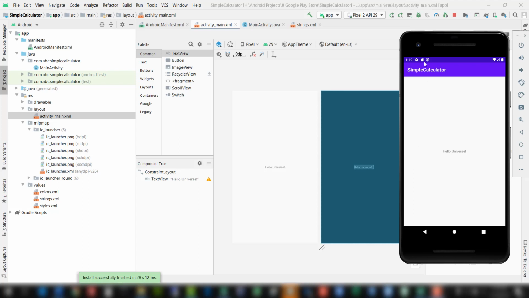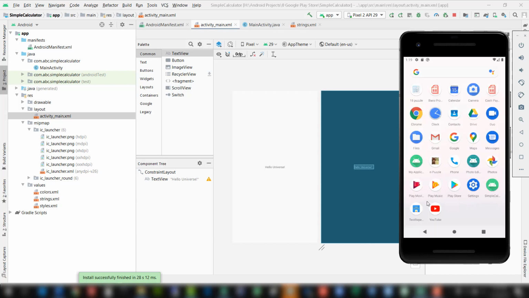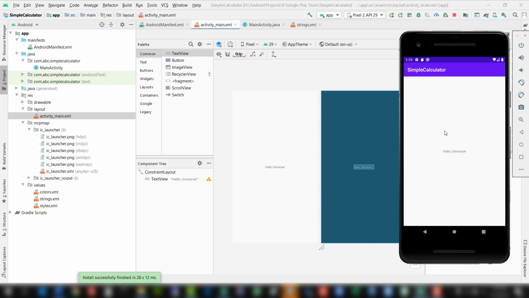Okay, so we have run the application and you can see that it's written Hello Universe. Let's close the app. As you can see, this is the icon. If I click on Simple Calculator, it will show Simple Calculator and Hello Universe.